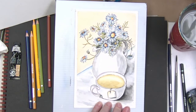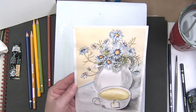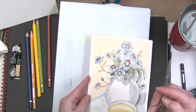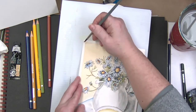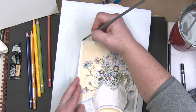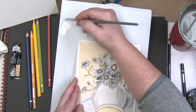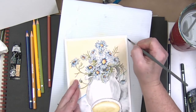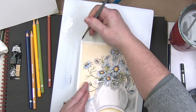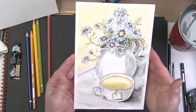I love the look of this. I do see a couple little spots up on the corners where the paint leaked underneath. I'm just going to grab a touch of gouache. Mark just had to head out to work. I kept this one going much longer. Ooh. There. A couple little spots to clean up where it leaked out.